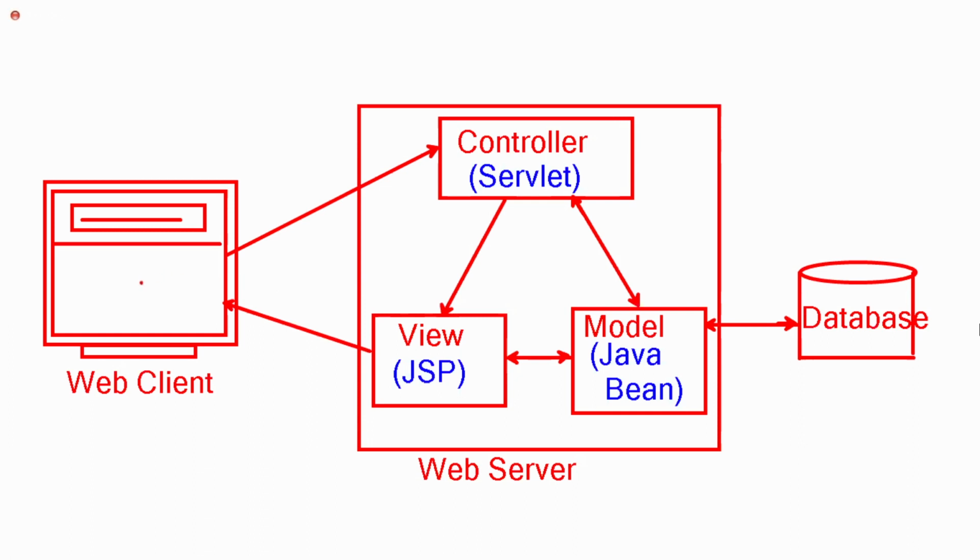See, for example, from the browser, the hall ticket number will be passed. How will it be passed? One HTML program is also required. There also is presentation, so one HTML program will be written, and with that the hall ticket number will be sent. The Servlet is going to receive it. The Servlet will pass the hall ticket number to the Java bean. The Java bean communicates with the database. Data is loaded and will be placed here only. The data reference is passed to the Servlet, and the JSP will communicate with the Java bean to get the data. After getting the data, it is passed to the browser. That will happen. Okay.